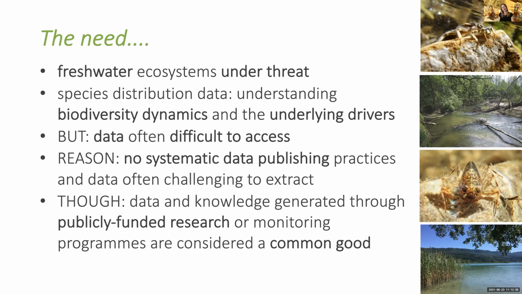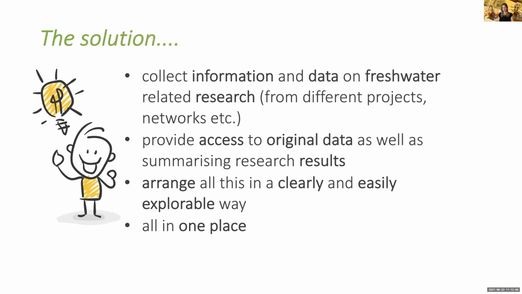So the idea that we had when we created the Freshwater Information Platform was that we wanted to collect information and data on freshwater related research that comes from different research projects and different networks, provide access to original data as well as to summarizing research results, and arrange everything clearly and easily, all in one place. These were our basic aims.